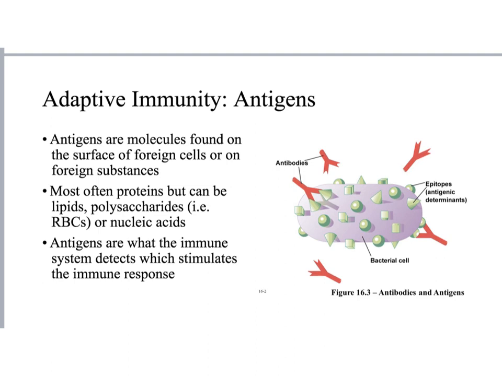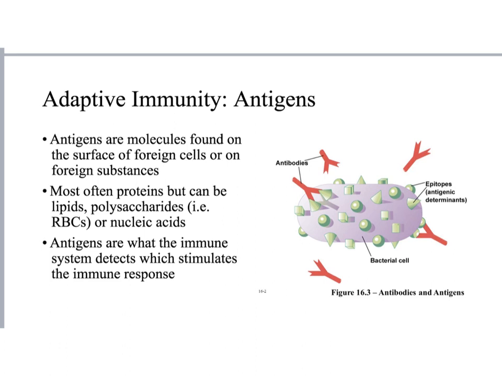Okay, so adaptive immunity, we've already mentioned this, really revolves around this idea of antigen exposure. So you have to be exposed to some very particular, very specific, often protein, and it's that protein that's going to generate the immune response. So antigens are typically on the surface of a cell. So if we think of an antigen on a bacteria, for example, it will be some protein most often that is embedded in the cell wall of that bacteria, but because it's on the surface of that cell, it's able to be recognized by immune cells that may come in contact with it.